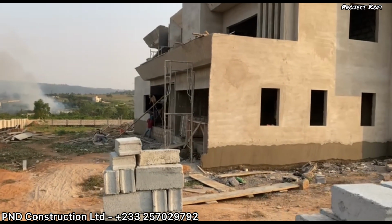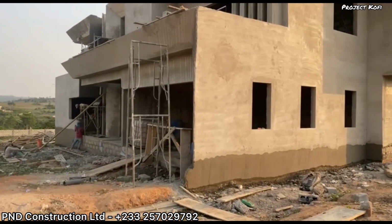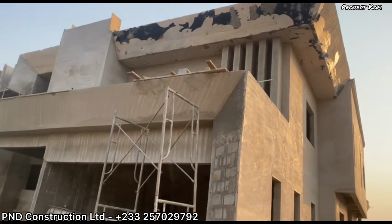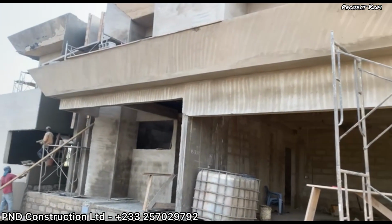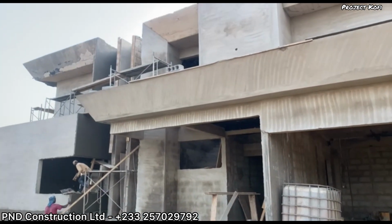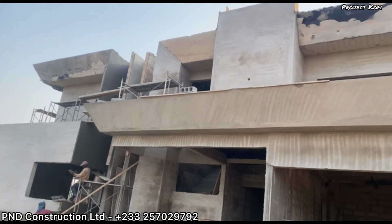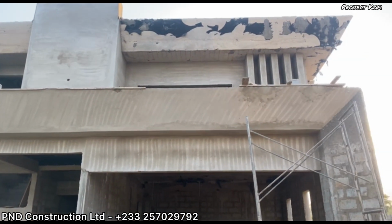I think the point you mentioned there is the filling, because as you can see, the plastering is cut at the bottom. What we don't recommend is doing the plastering all the way to the bottom of what you can see now and then filling against it. Our level is already taken. So the guys doing the plastering just finish above where you're going to do your filling, because there's no need to finish your plastering all the way down and then fill it with earth. All those things you said, the road, everything, needs to be factored in when you do your setting out. Then everything just flows from there.